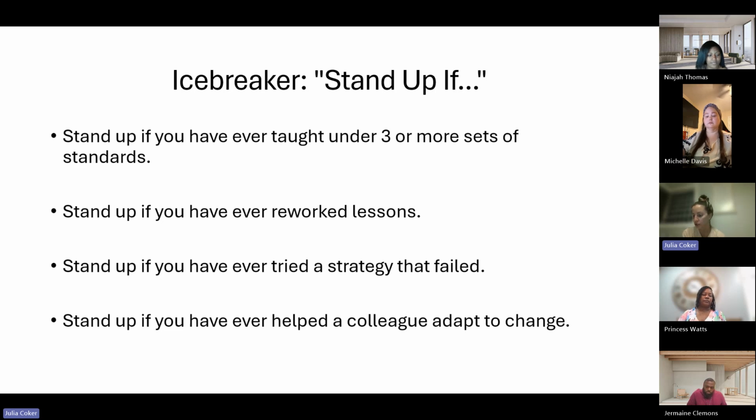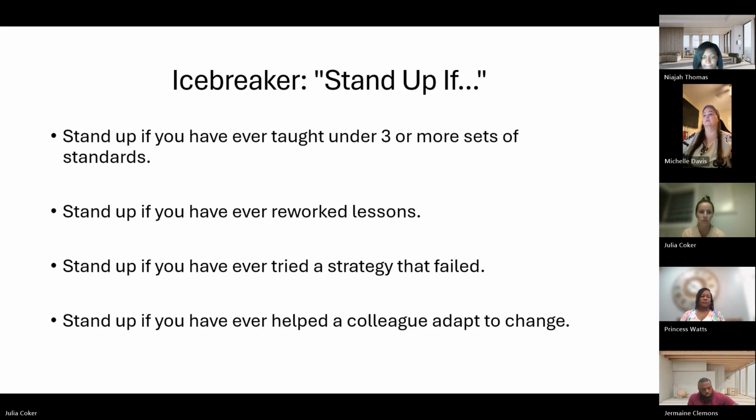The activity that I chose, if I were going to be conducting the PD session, is called Stand Up If. And this is going to get everyone engaged and moving. I think everybody can agree that the icebreaker in any PD session is probably every teacher's least favorite aspect of a PD session and can oftentimes be the most awkward. However, with this icebreaker, teachers don't have to say anything. They don't have to speak in front of the whole group. However, it gives them an opportunity to see that they've all experienced change at some point, and that shared experience gives them the ability to build connection.